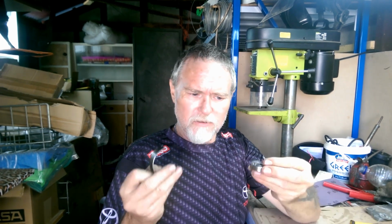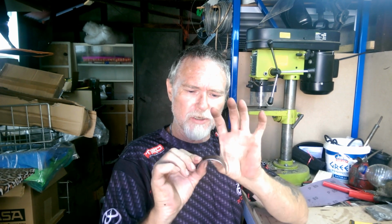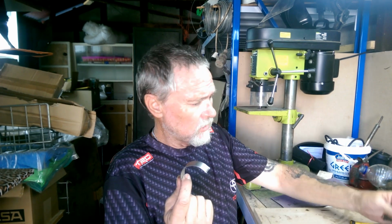These don't look anything like that, so how is that a bearing? Well, literally a bearing is an inexpensive and replaceable part, or sacrificial part, to prevent wear on the major parts, so they bear the majority of the load. Hence, bearing. These do the same thing. They sit between the crankshaft and the conrod to prevent damage to either of those parts. This is the part that's going to wear out, not the crankshaft, not the conrods. They do wear, but nowhere near as much as these would. And then for, I think they were around $60, you can replace all of these and your engine's, well, not like new, but it's a lot better.